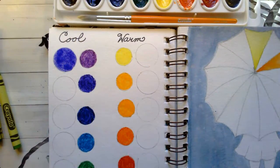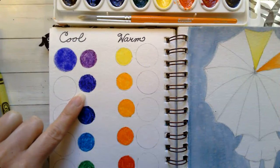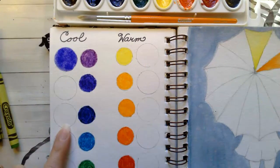I'm going to wash my brush using a figure-8 shape in my water, making sure my brush is clean. If you have a tissue, you can always wipe your brush on it to make sure it's clean if you're not sure. Okay, we're going to skip this one, which was blue-violet, for right now, and we're going to move on to blue.